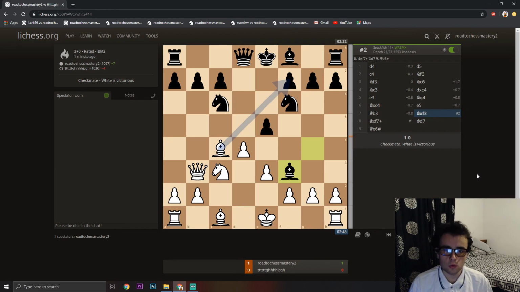They sometimes go for nice interesting ideas, but they do make mistakes in the openings, in the middle games, in end games, everywhere. So if you want to beat them, don't blunder.